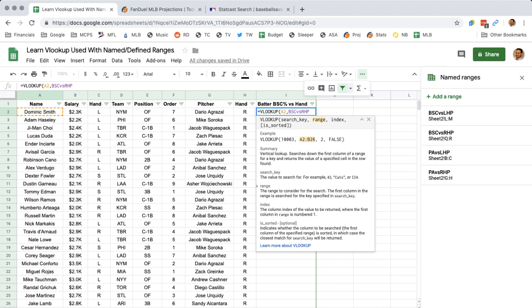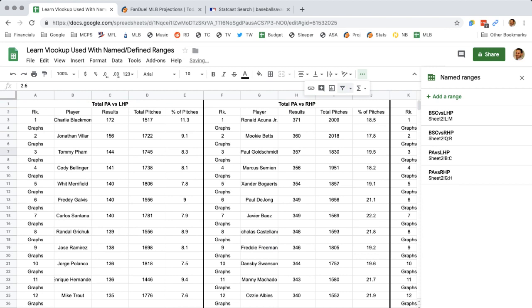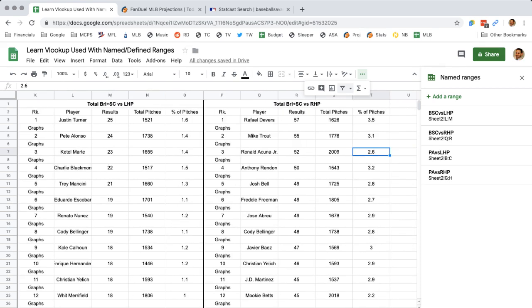Dominic Smith's BSC versus right-handed pitching. Okay, and let's refresh our memory here. We're looking at column 2, because the range is column G, the name, and column H, the results. That's plate appearances, column Q and R. That's where it's pulling it.